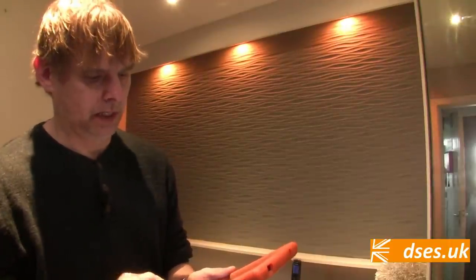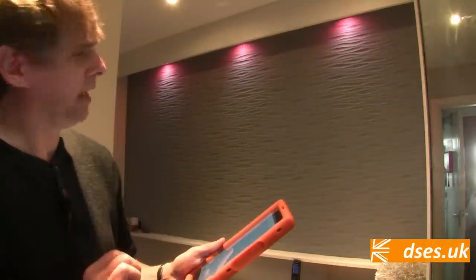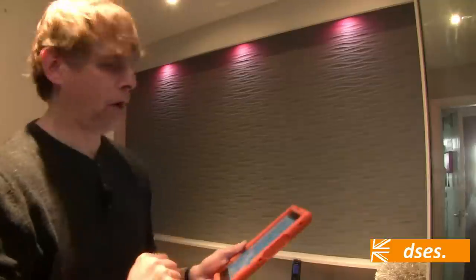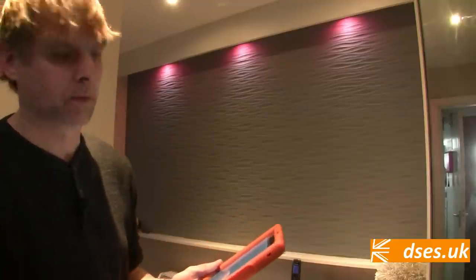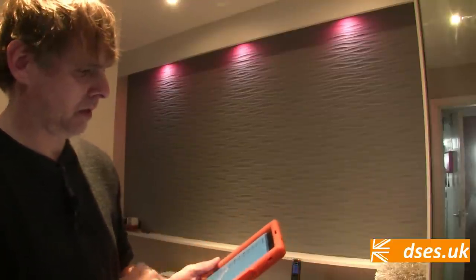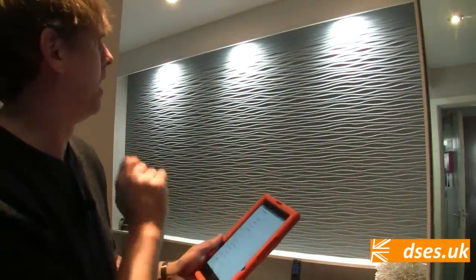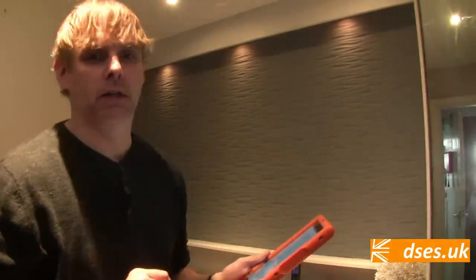We also have some progressive scenes. If I select Wake Up, this scene opens with a low reddish light that gets brighter and whiter over the course of half an hour. You can set schedules to automate operations, so if you have this in a bedroom you could set it to activate when your alarm clock goes off, or ask your voice assistant of choice to kick off operation. We also have basic whites of course — warm white, daylight, cool white, night light — so you can select your basic whites if pretty colours and dynamic scenes aren't your cup of tea.